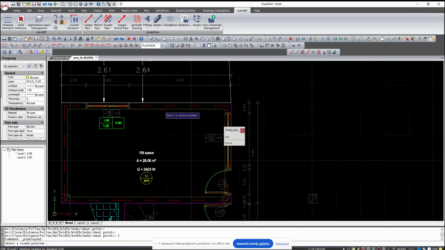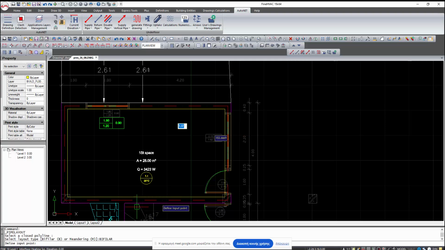I will select the polyline, and after that I can select if I have a meandering or a bifillar drawing. Let's select bifillar.